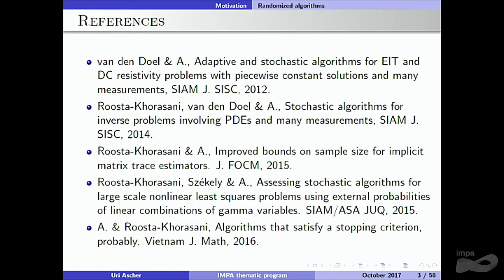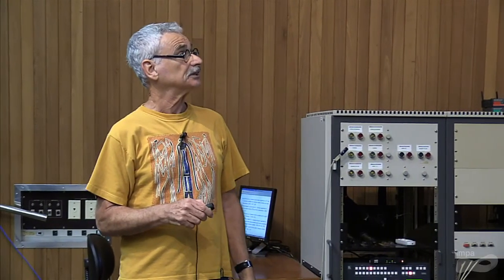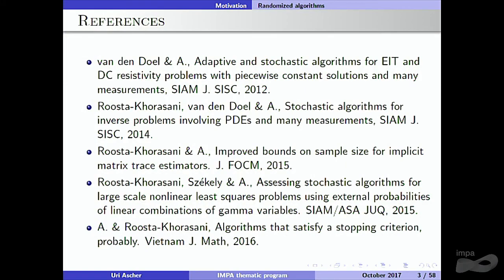Then Fred Roosta, who was at that time still in the beginning stages of his studies, was a research PhD by this time, and we had also level set methods, but also in this paper we already talked about a more general situation, and we analyzed where we need the stochastic nature of the algorithms and so on. From here, there was this data completion paper that I mentioned last time, but that is not mentioned here.